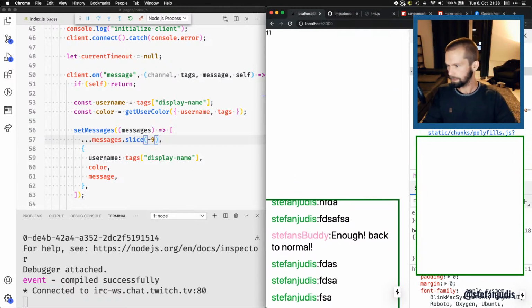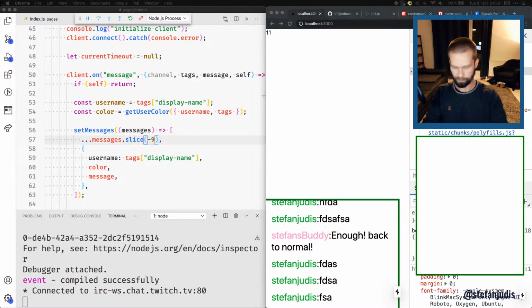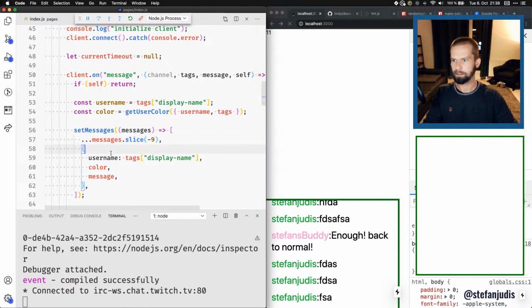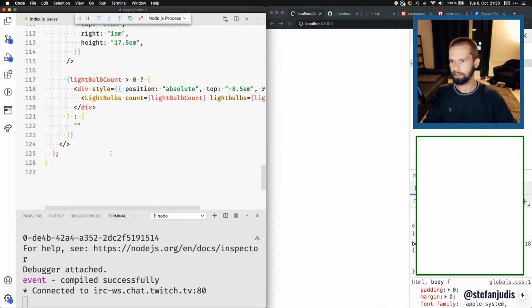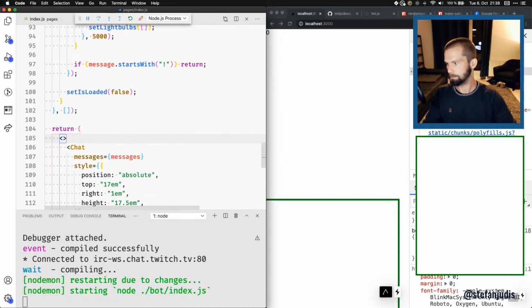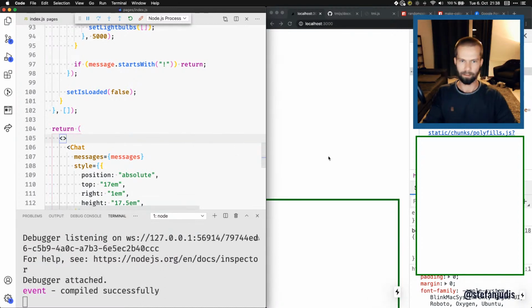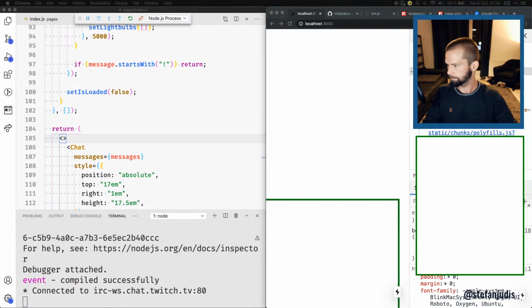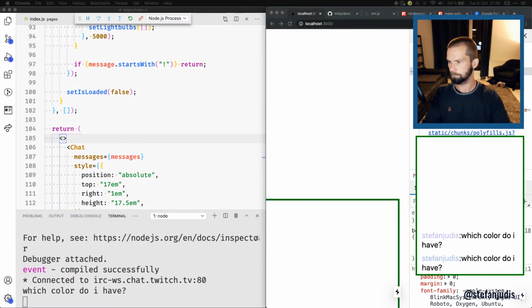So what we could do now is we could fix the, what color do I have now? So let's have a look. Let's refresh this one too, because there's still the chance that I assign a random color that is not necessarily accessible. Like the light yellow that I had. Which color do I have?